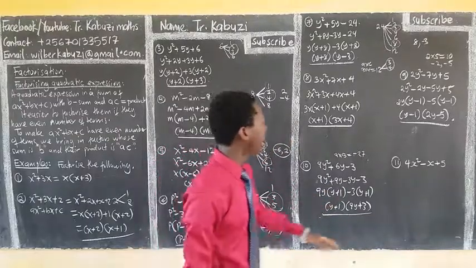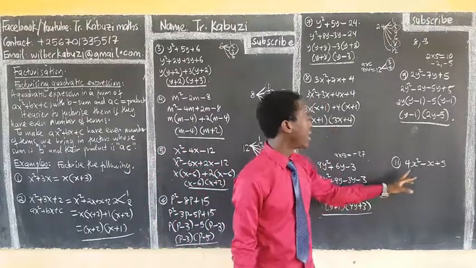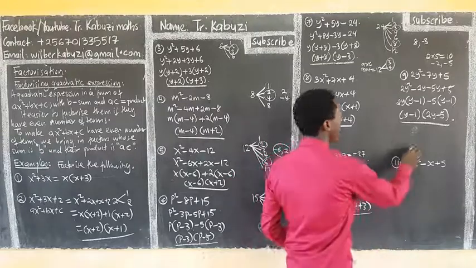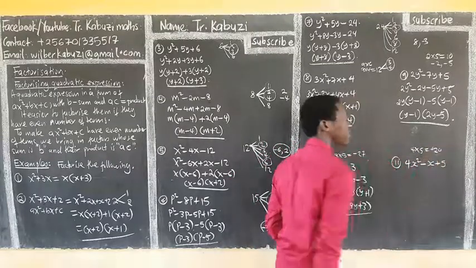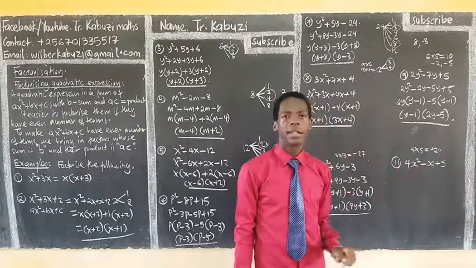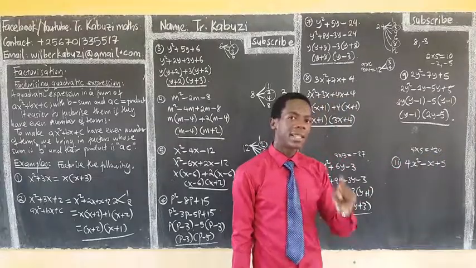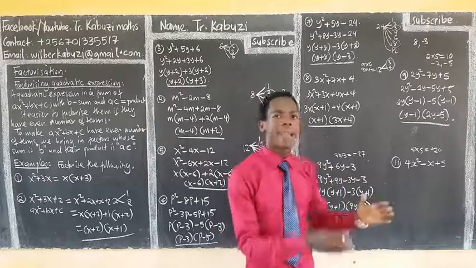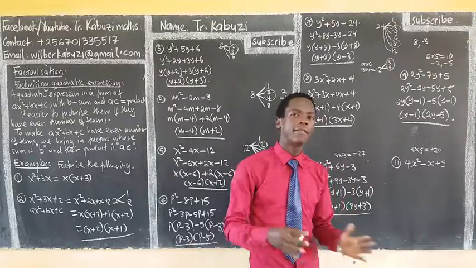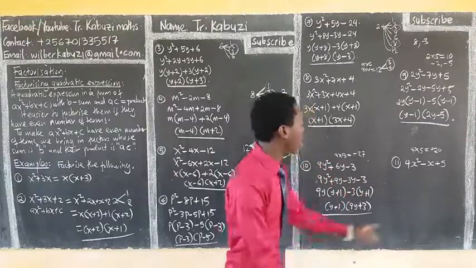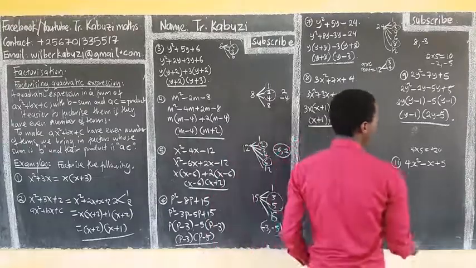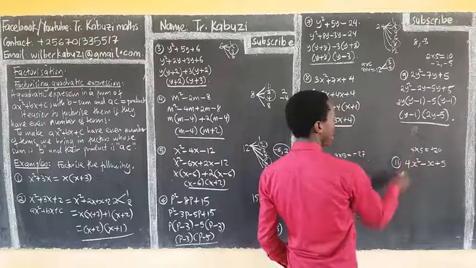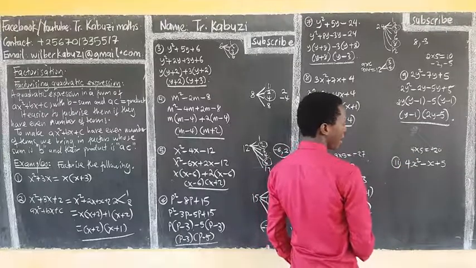Okay, now when I come to this, the product is going to be 4 times 5, which is 20. The product is positive. If it's positive, what comes into your mind? Same signs. They can be negative, negative, or positive, positive. Okay, the product is 20. What are the factors? What should I get for 20?